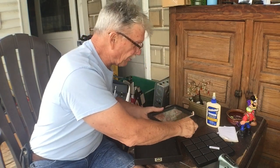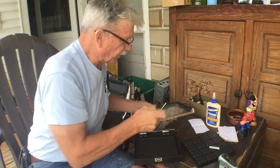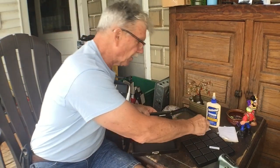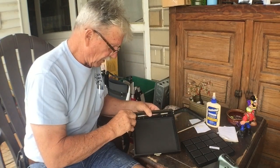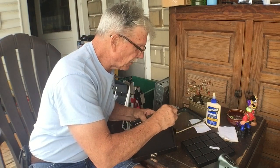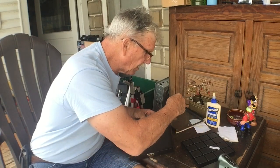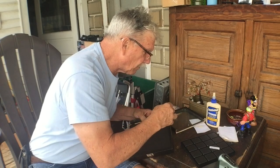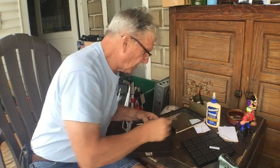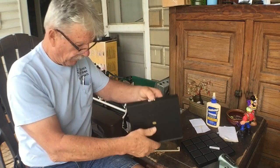So there we got that part. Oops, I don't want to get that messed up in there. Wipe that off. And put a little glue on this miter right here on the other side of the box, and we got to put this together with the hinge on it, I guess, because I don't want to take a chance on getting the little screws on the hinges out of there and then trying to put it back together and have it not work because of the particle board not getting back together correctly. So I'll get that little pleather stuff out of there, and we'll put this on this way.